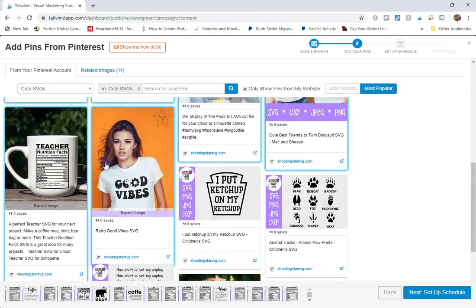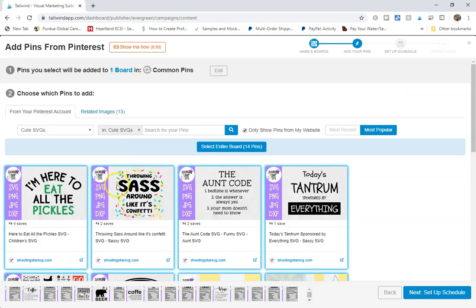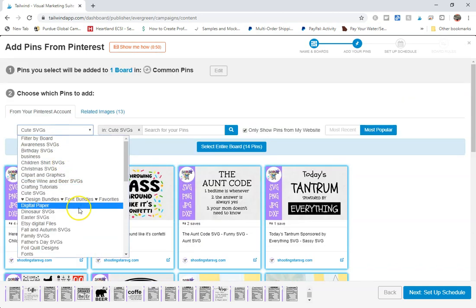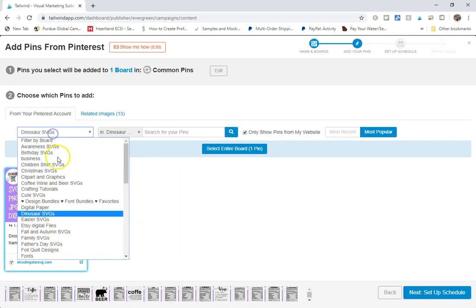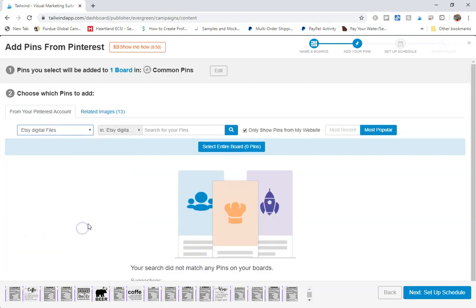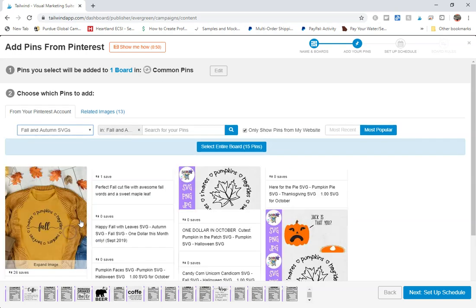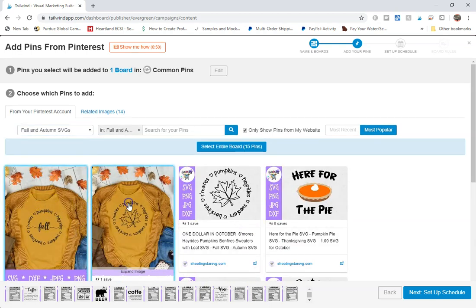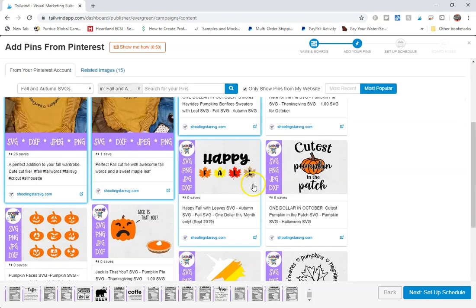And click on, you can see a lot of these pins are not optimized for Pinterest, and that's okay. I'm going to be working through a lot of these as time persists. Not going to do that one.